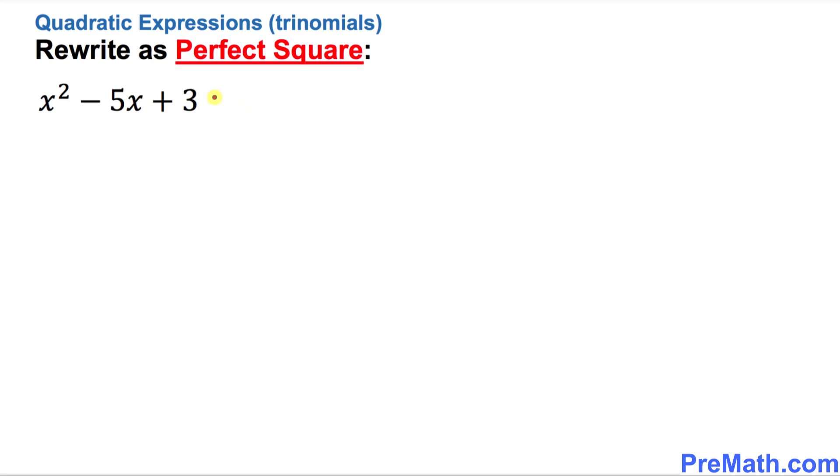The very first thing I want you to do is put this expression equal to 0. Why are we doing this? We are just pretending that it is equal to 0. This way, this is going to make our job a lot easier. So the next step is make sure that you have only x variables on the left hand side.